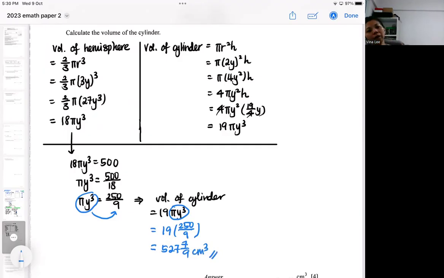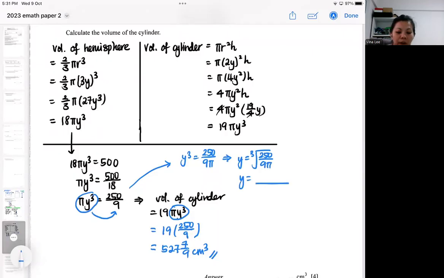So I didn't bother to find the value of y, but I think some of you will continue to find. It will be okay if some of you continue to find. So for example, you will continue and then you will get a y. That's also fine. It's just that you will get a chain of decimal. It's fine if you get a chain of decimal. But when you get a chain of decimal, please make sure you use the whole chain of decimal to find the volume. It will still be correct. It's just that you will not get a nice fraction, but that's fine. You can leave it as 3SF.